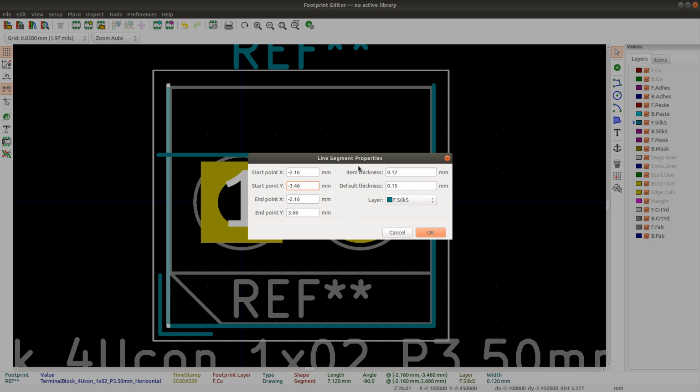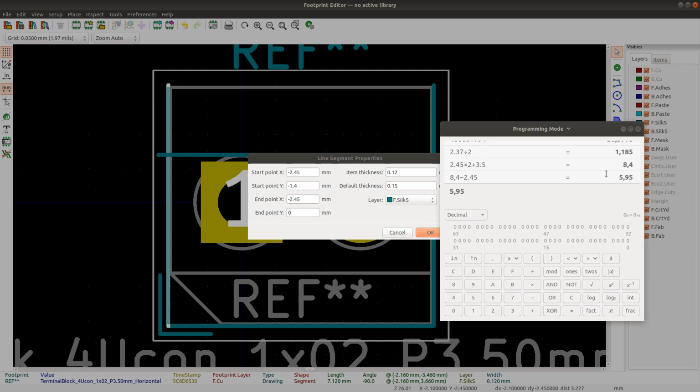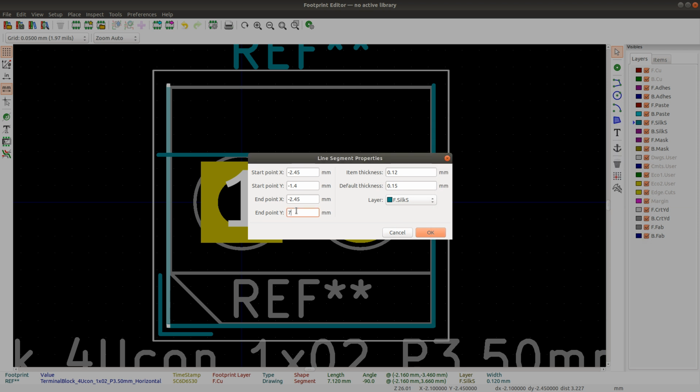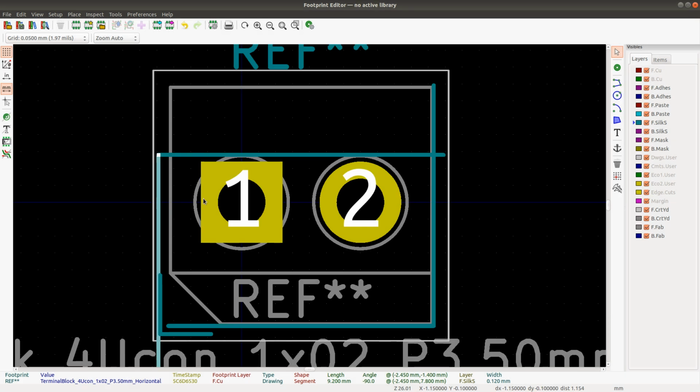Actually, here minus 1.4. And set point x is minus 2.45, and 2.45 is there, and then 9.2 minus 1.4 would be the end point of this, like that.